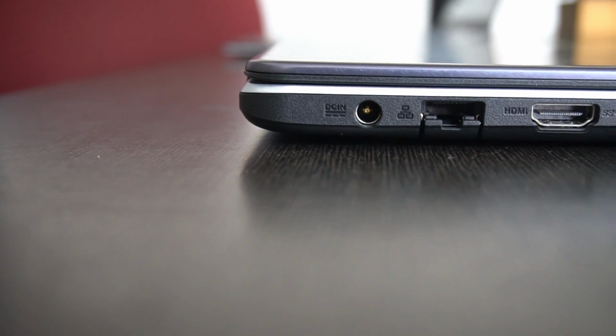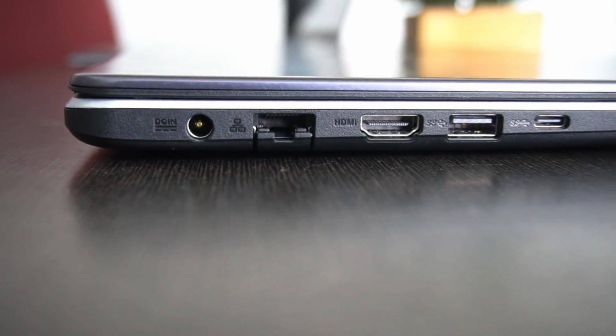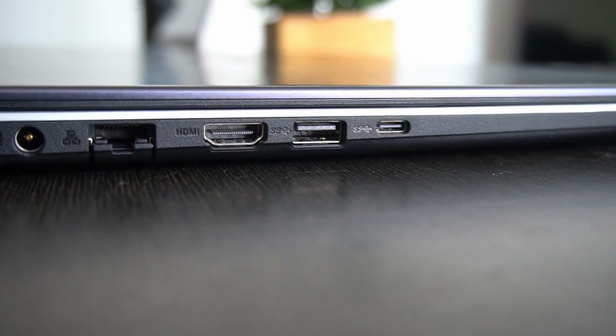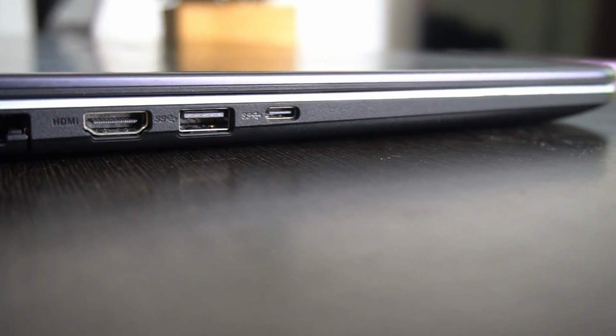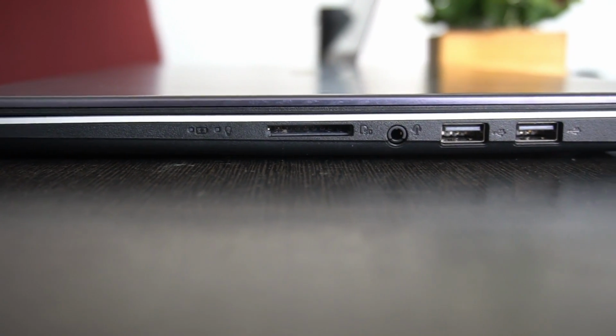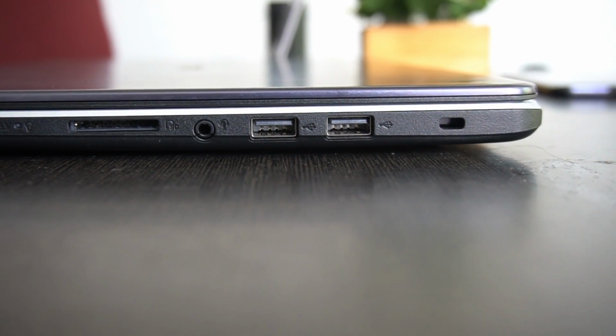The silver finish overall looks really great. Now looking at the ports, on the left side we have the Ethernet port, the charging port, then an HDMI port, then a USB 3.0 port, and a USB Type-C port is also included. Very rarely do you see Type-C in this price segment, so here we have a Type-C port as well. On the right side we have two standard USB ports, the lock, the 3.5mm audio jack, as well as the SD card reader. So if you want to use a camera reader, SD card reader, you have an option here.